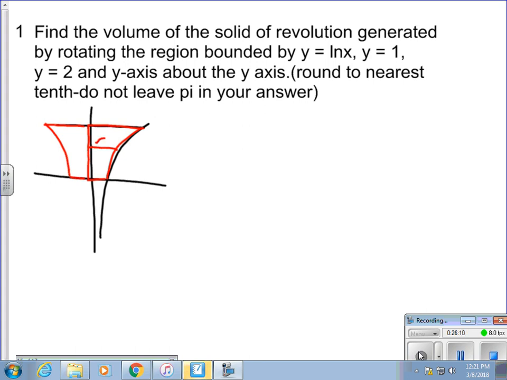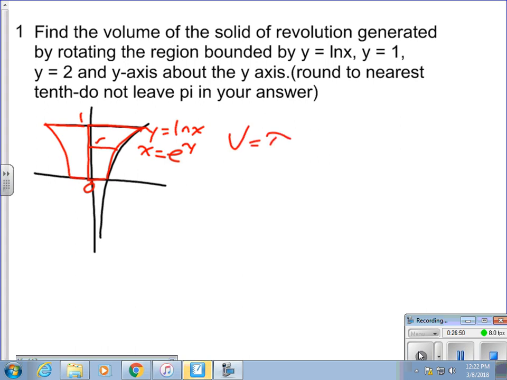This is a close enough sketch to what it looks like. But your radius is perpendicular to your axis of rotation. So I'm doing this dy, which means the equation y equals ln of x won't work. I need to have it be x equals. What is the inverse of the natural log? E. So x equals e to the y. Okay, and where do I start? Start at 0 and I go to 1.